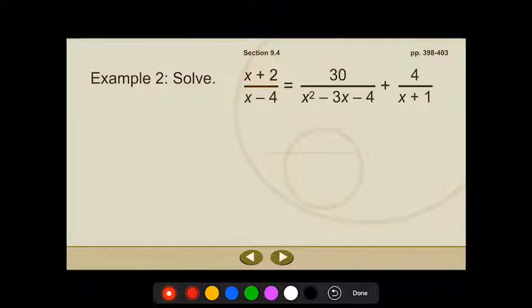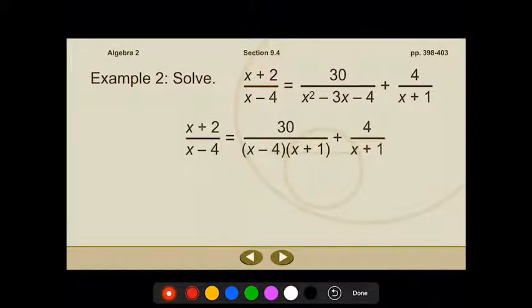So we have another rational equation here. It looks very intimidating, but it's not too bad. Again, remember, the secret to this is find the least common denominator. So what you would have to do for the first step is you need to go ahead and factor, and that's what's done here. They take this denominator and they factor it. So again, you want to find the factors of -4 that, when you add them together, give you -3. Well, that's -4 and +1.